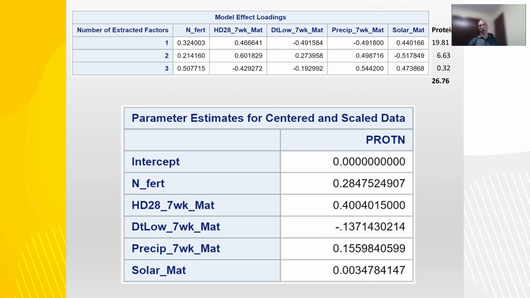Last but not least, a very small parameter estimate is solar irradiation until maturity, so that's season-long solar irradiation. We're not sure whether this is driven by latitude only and may be related to perhaps yield, and the yield and protein relationship, or whether that has something to do with more cloudy days versus less cloudy days. We will still need to dig into the data to figure that out. But this is our trimmed model so far, and it tells us which of the environment variables that we've included so far are key to protein formation.